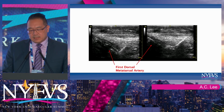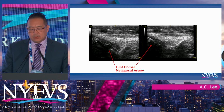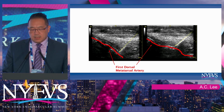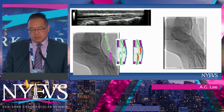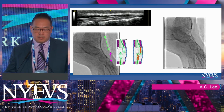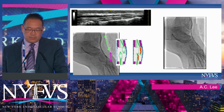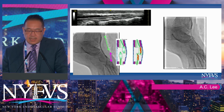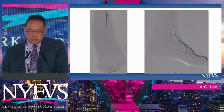So we access digitally. You can see this is very typical train track calcification of the digital metatarsal artery. So that's the artery, the needle coming in, blood. Here we thought we were going to go right into the catheter from above, but it was subintimal or past each other, so we did 2 balloons here. This was many years ago. I think 1 balloon is enough if you ever need to do this. And then that allows it to fenestrate, and the wire is able to connect and open that arch.